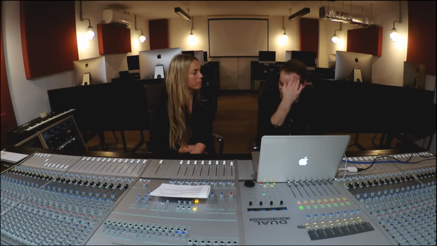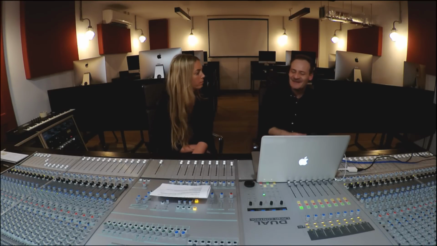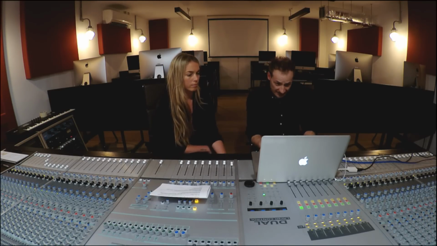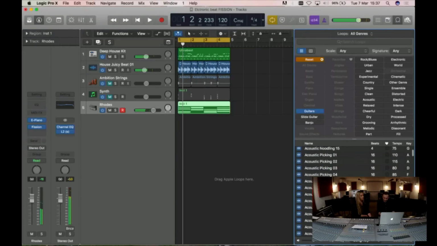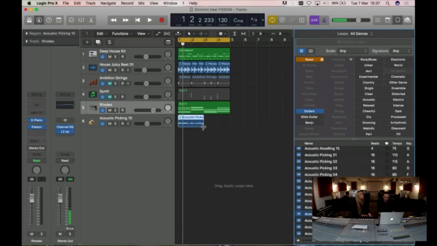I've tried it. I don't have an example here unless we drop a loop, but it may take a little while. But for example, do we have some guitars in there quickly that we could try? Out of interest.